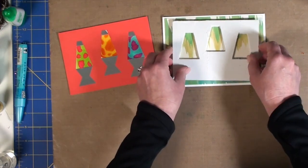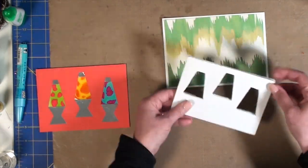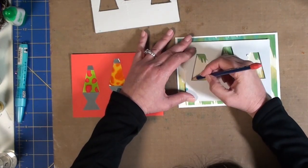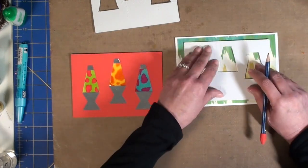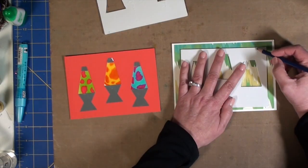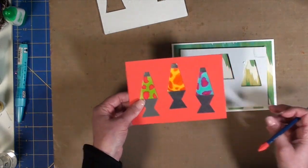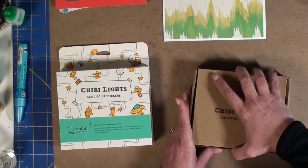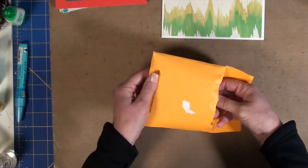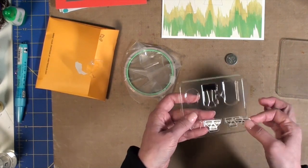I'm creating the base for the card. I cut out two pieces of thin craft foam using the same cut file so that I'd have space between the base and the top of the card to create the Chibitronics circuit. I'm drawing in the space using the foam as a template so I know exactly where the lamps will be, and in the top right corner I'm drawing a square where the battery will be located. If you don't want to do the light-up part, this is where you could stop and make a non-interactive card. Since this is interactive, I'm pulling out the pieces of the Chibitronics starter set — as intimidating as it may sound, it's actually a lot of fun to play with.